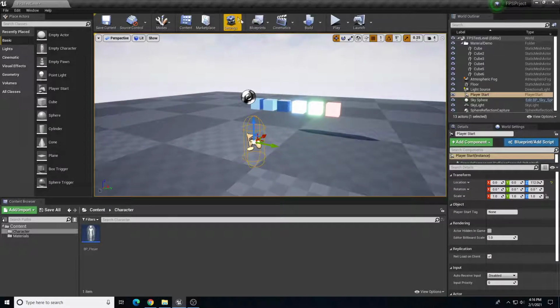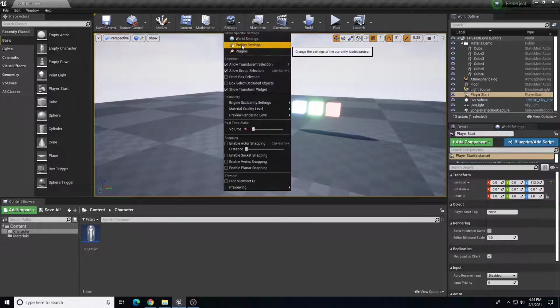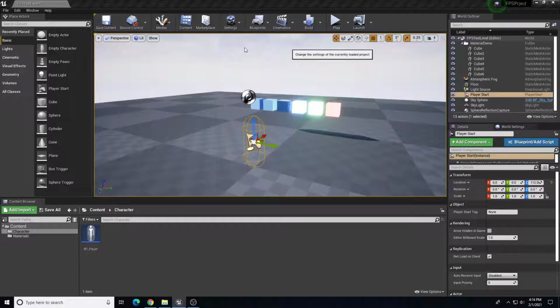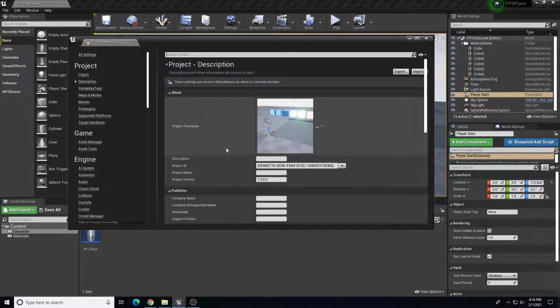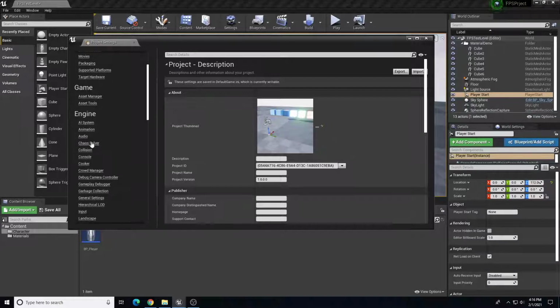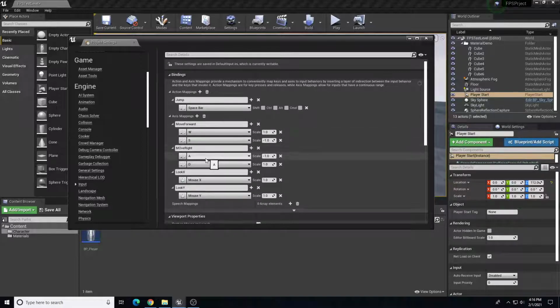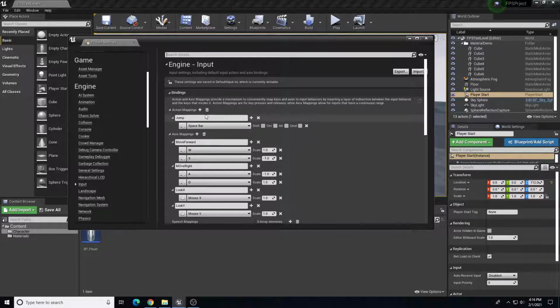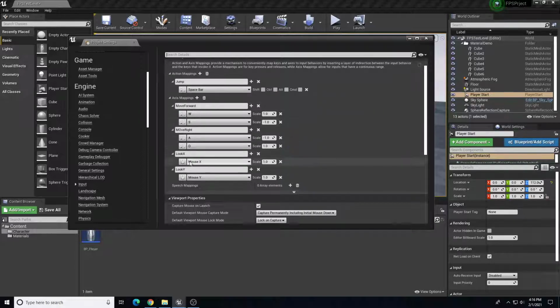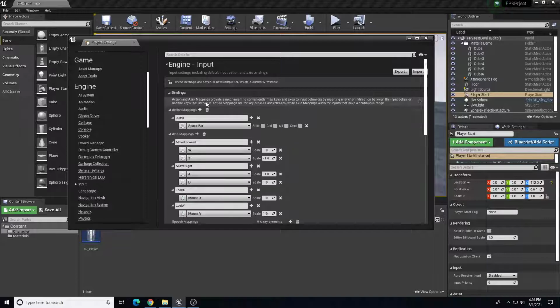And just like we did for player motions, we're going to start by going to the project settings. So we go to settings, project settings, and add in a crouch input. Underneath engine, select input, and this is going to be an action mapping. Our axis mappings are going to be our basic movement actions and camera actions. And then action mappings are going to be when I press a different key to adjust, refine, or add to the basic axis mapping. So let's do action mappings plus.